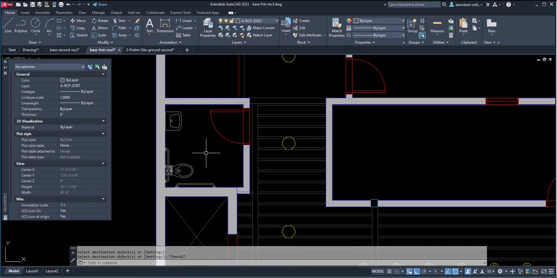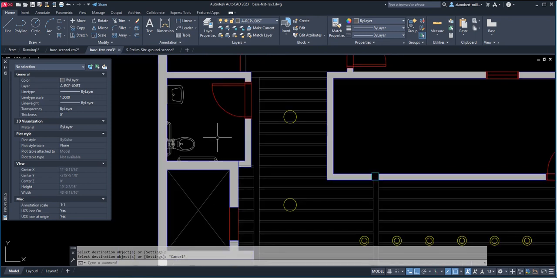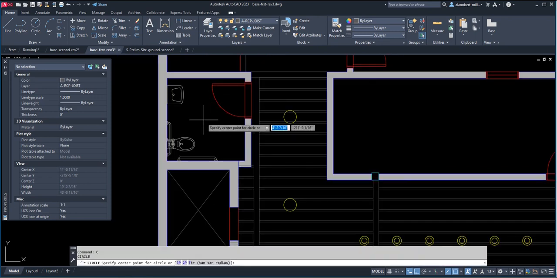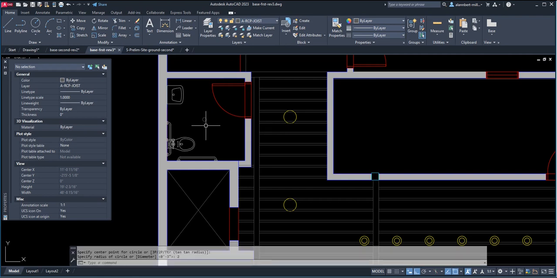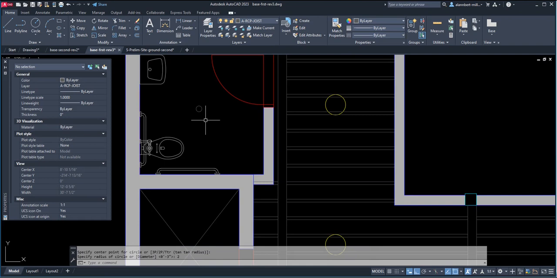For the restroom, we are going to put in a light here. So we're simply going to put in a light by drawing a circle and then setting it to, let's say, 2. That's 4, and that's maybe too small. So let's just exaggerate that a little bit.